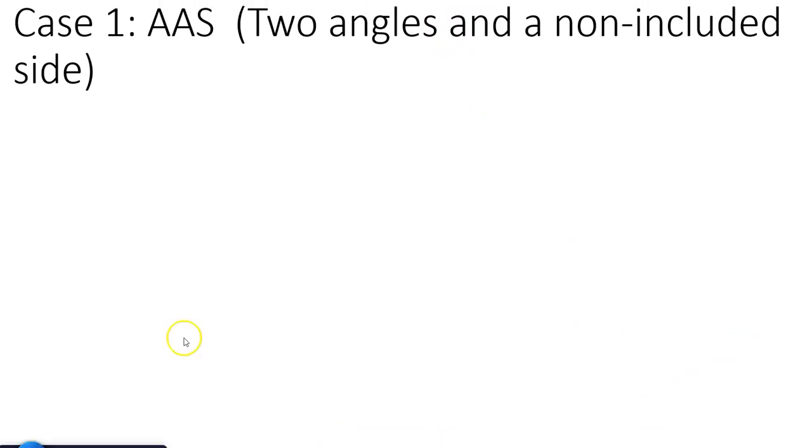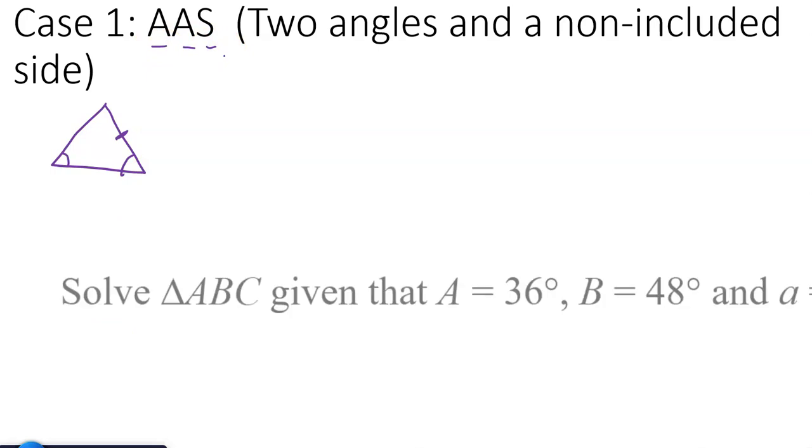One of those cases is what we call angle-angle-side. So angle-angle-side, in a generic drawing sense, is 2 angles and a non-included side, a side that's not included between the 2. If it was included, it would be angle-side-angle. They actually go in order: angle, angle, and a side not between them.